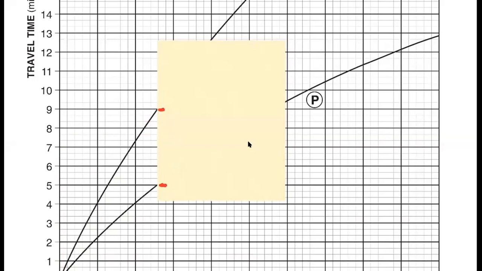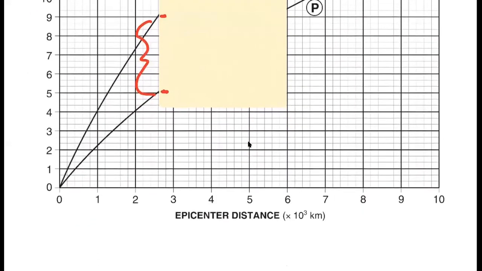So if I get a P wave and then 4 minutes later an S wave gets there, that gap of time is telling me how far away from the epicenter I am. And how do I figure that out? Well, now that I know where that gap fits, and by gap, I mean that thing right there, I know exactly how far from the epicenter I am by tracing straight down right along there.